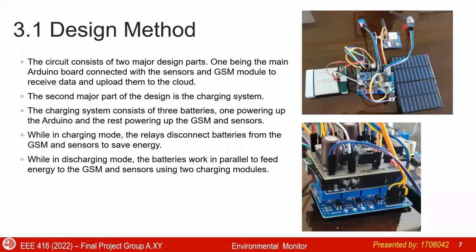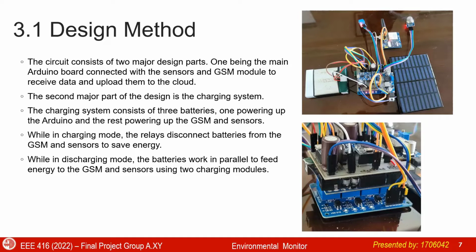Design method. The circuit that we are using consists of two major parts, one being the sensor and the GSM module, and the other is the charging part. The sensors are used to read humidity, temperature, and air quality data, and the GSM module is used to transmit the data read from the sensors into the ThingSpeak online server that we created.